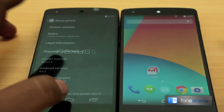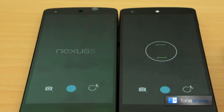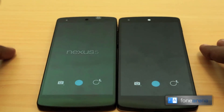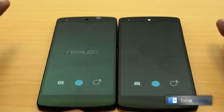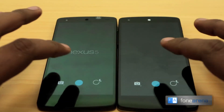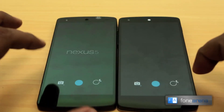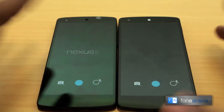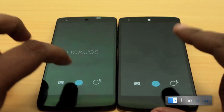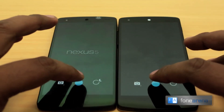The camera is the main difference here. First let's test the shot-to-shot speed. Both these phones are kept on the same surface and it's a dark condition. You may not actually be able to take a photo in this condition, but let's quickly see how challenging it is for both these cameras — which one, 4.4.2 or 4.4, takes photos faster. Let's see, one, two, three, go.